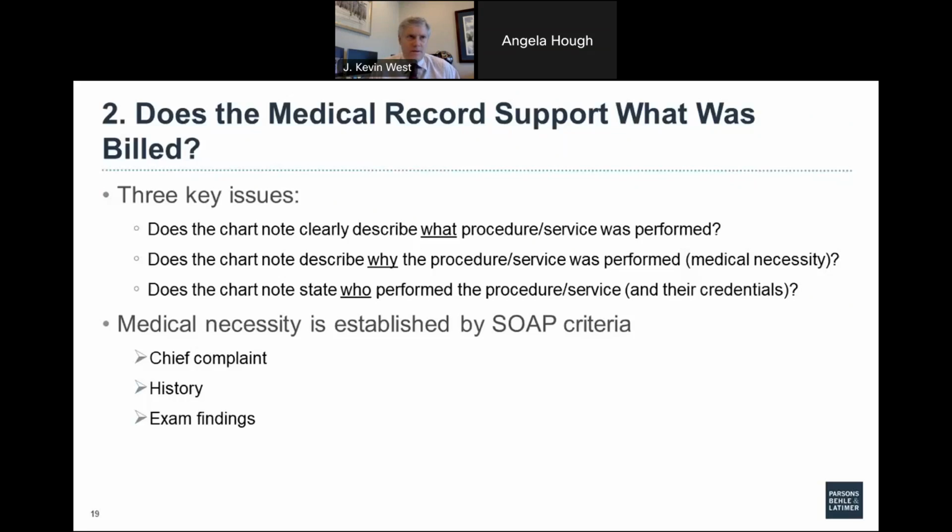The payer does not have the medical record in front of them. They have no knowledge of what actually happened in the patient encounter, short of what is on the claim form. And so therefore the payer is accepting at face value the representations on the claim form. Now, there's a lot of information on that claim form, and certainly the payer is not left without anything, but it's important to understand this honor system component here, that a payer is making a payment decision based on a one-page form.